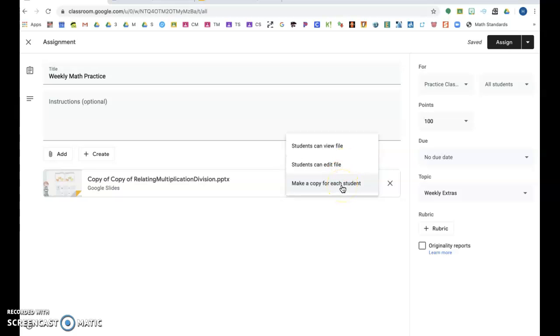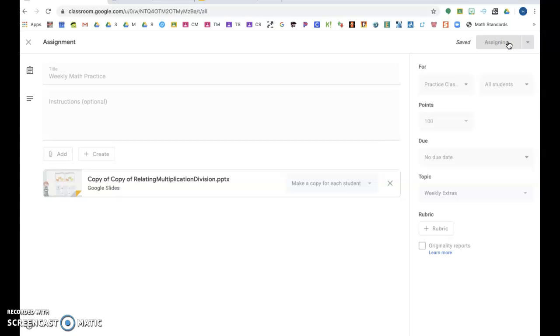So one child could go in to do something, one could erase it. There are opportunities where I have done charts and the kids can all type on the same chart at the same time, and that's a lot of fun. But in this instance, you don't want to do that. So do make a copy for each student, and then they will each get their individual copy to manipulate from there. And then you just push assign.